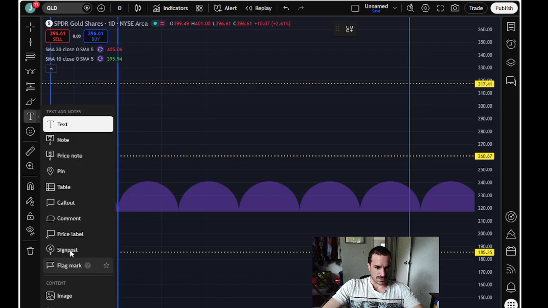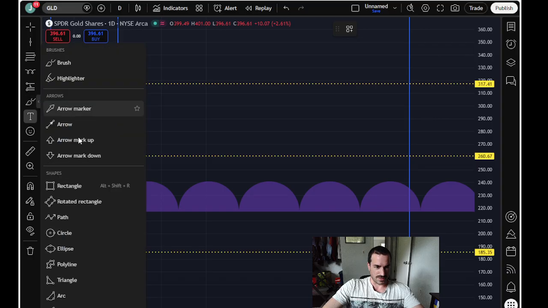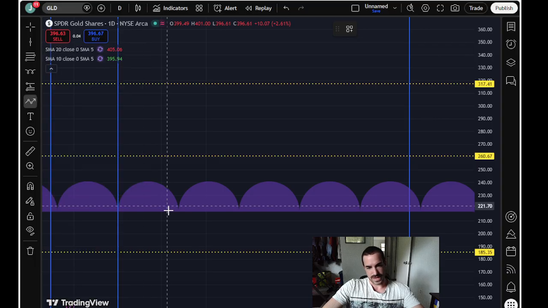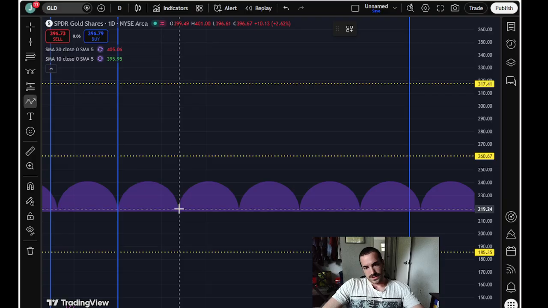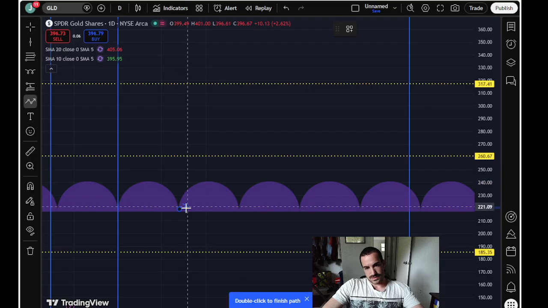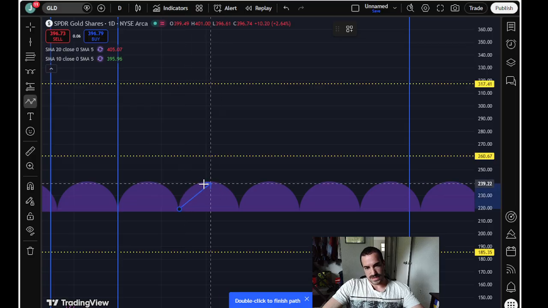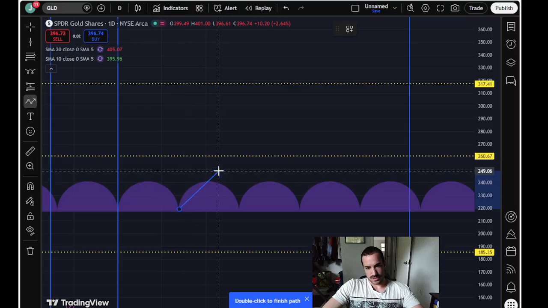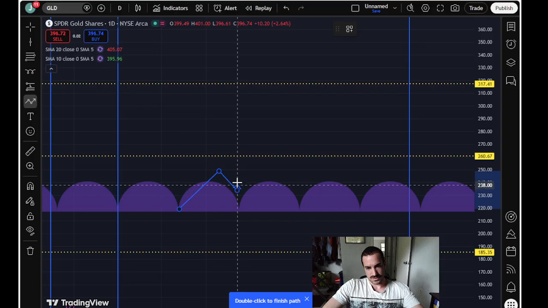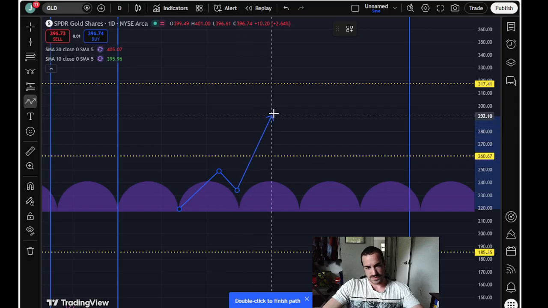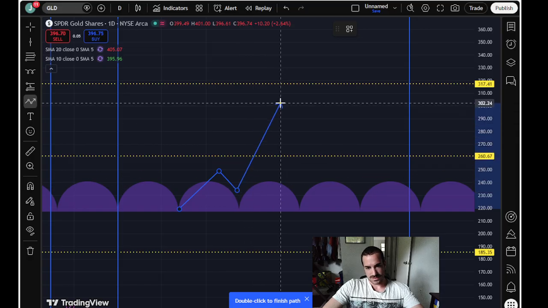Let's see here. I just want to draw a polyline. There we go, here, path. So essentially, if the stock goes up for the majority of the first 2/3 of the circle, and then it drops, that's considered positively configured. That means the odds of it going up again on the next semicircle are high. That's positively configured.